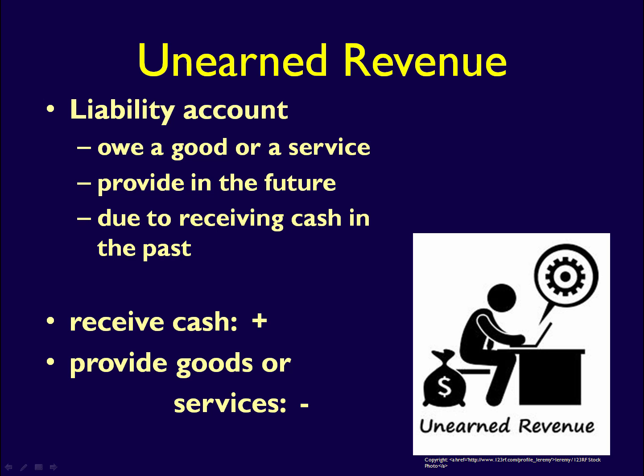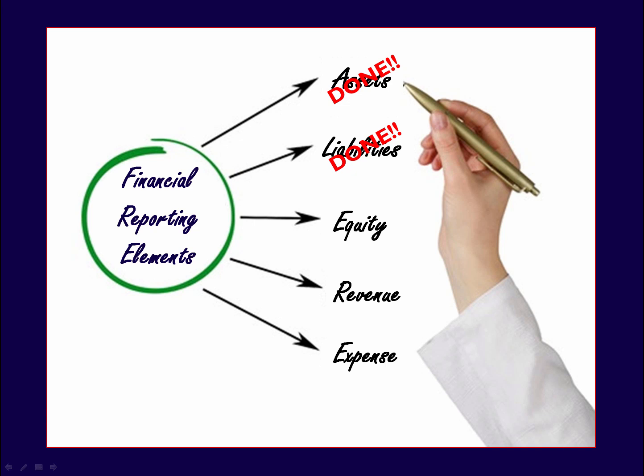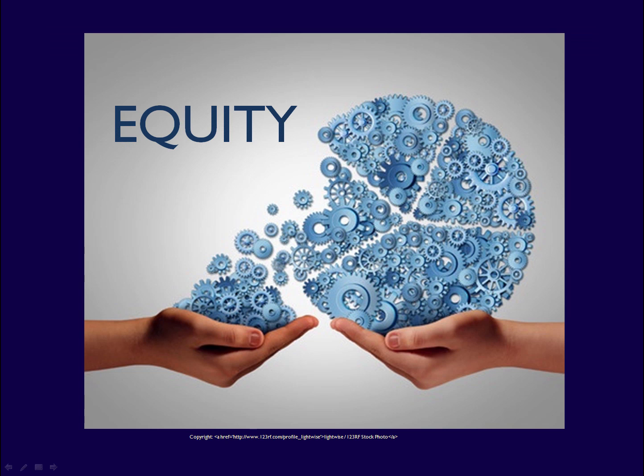For instance, assume this time that the business is a publishing business and they provide magazines. When they receive the $120 from their customer, they got cash, but they have not as yet provided any magazines. That means they owe their customer a lot of magazines in the future, and that's a liability. Unearned revenues are when a business owes their customers a good or service in the future for which they have already been paid in the past. Definitely a liability account. We've now completed both the common asset and liability accounts. In the next video, we'll move on to equity.